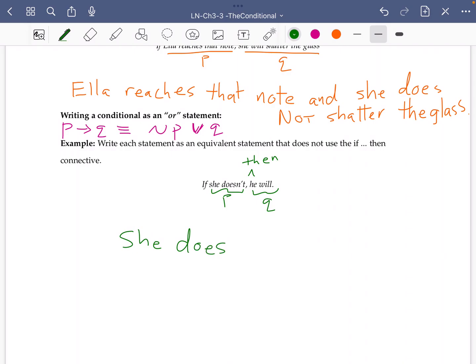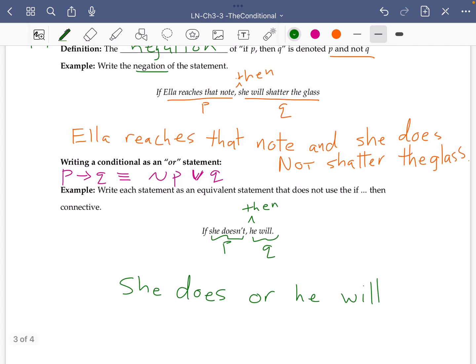So P is she doesn't, so the negation of just that portion is she does, or he will. And so that would be the logical equivalent of that statement.